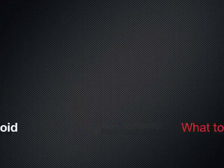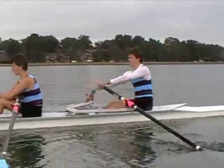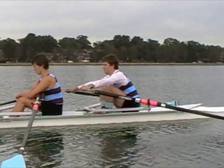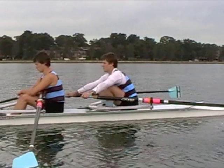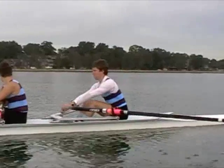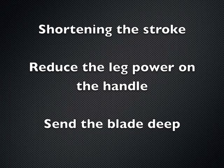The key thing to avoid in this exercise is excessive use of the shoulders like we can see here. Just watch how high the shoulders move up away from the catch in relation to the shoreline in the background. Also notice how deep the blades travel in the water after the catch is taken. Having this in your stroke will end up shortening the stroke, reducing the leg power that's transferred to the handle, and also send the blades really deep into the water.